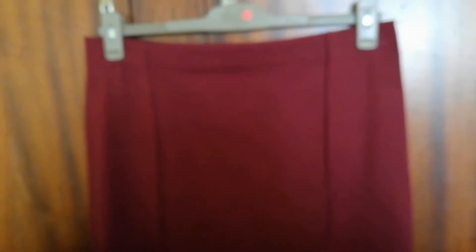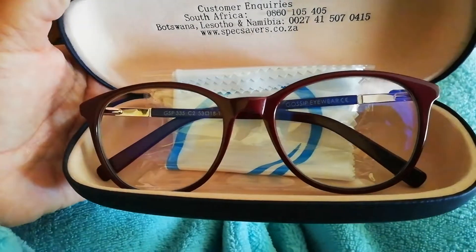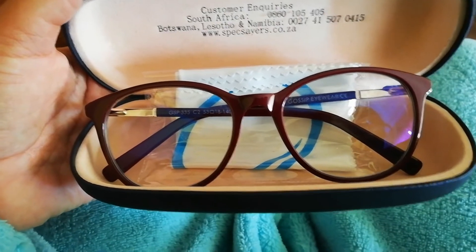It's currently storming outside and I have to wear purple today. I only have plum and magenta-type purple colors — I don't really wear purple. My mom has a jersey so I'm going to wear that with some of my plum pieces. The jersey is a sheer fabric and I'll wear a black top underneath. This is the pencil skirt — you've seen me wear this on Instagram. Then there's my plum parka jacket, and I'll pair it with these shoes. My glasses are kind of a maroon plum color so I'll use those as my accessory and skip the bag.